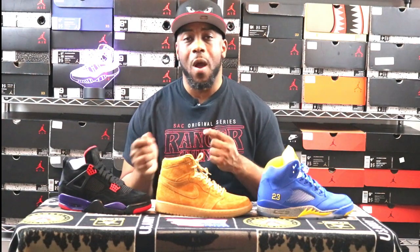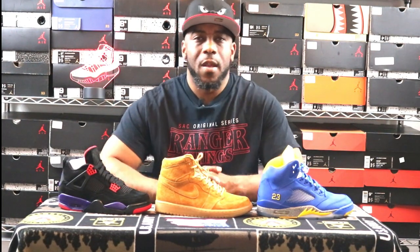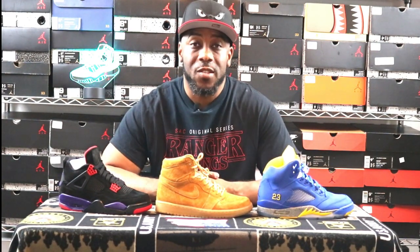A lot of people made money on sneaker YouTube putting out negative reviews on the Tinker 3 — that's their brand, not knocking it. A lot of what they said did come true. I do like the option of swapping out the swooshes, but that's not new at all. Lotto, an Italian soccer sneaker brand, and cheerleading shoes used to have removable logos where you could change the colors. That's late-80s stuff. It's cool, but did it make the sneaker worth $225? No — not even close. This is a case study in why they should not Quick Strike sneakers.